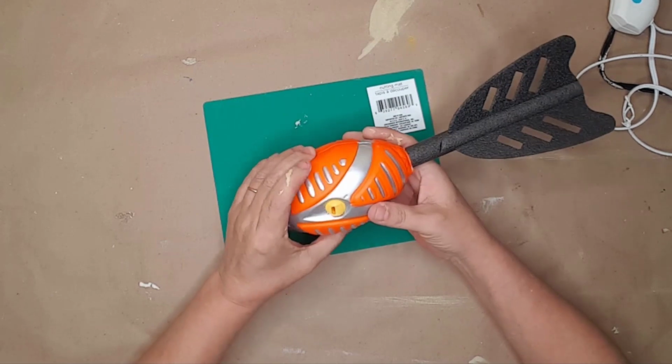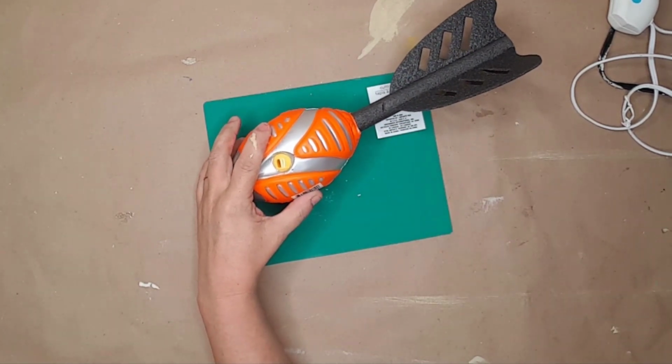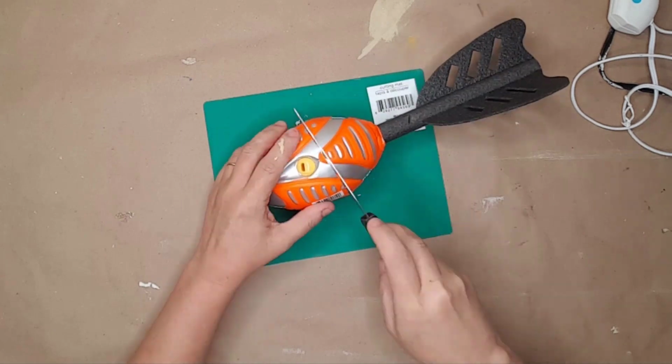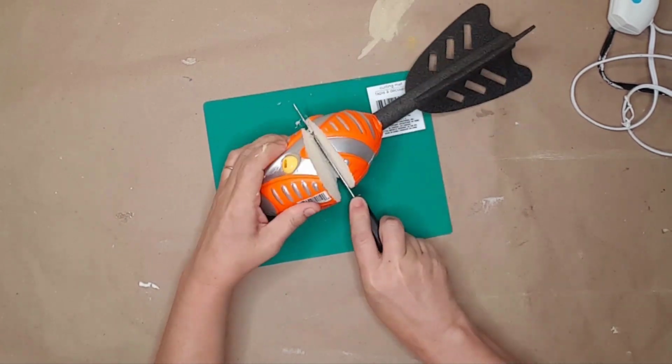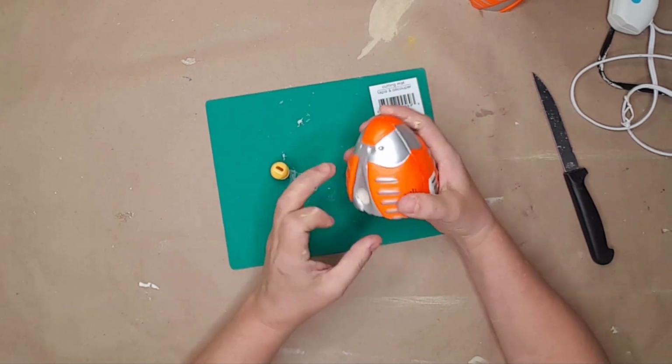For my first project, I created a cute little beehive using a Dollar Tree football. I couldn't find just a regular football, so I picked up this one. I cut the football in half and then removed the little yellow things that were in the football.